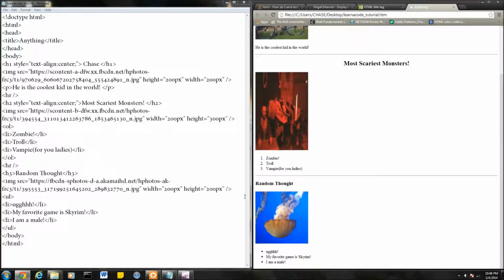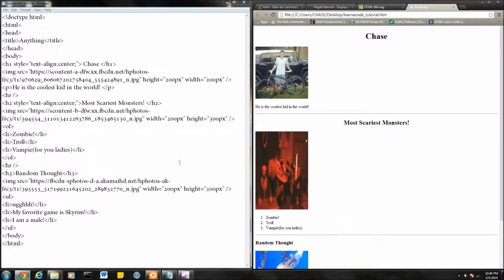Random thoughts, it's rebellious. It doesn't want to do that. So after we do that, let's go up here to this paragraph. As you should be able to see, the style that we're putting in with that code is only doing that one piece of code. But say if we did it to the body, and say we were changing the background color, it'd do it for the whole body and everything that is inside of it. So we'll go into that a little bit later.